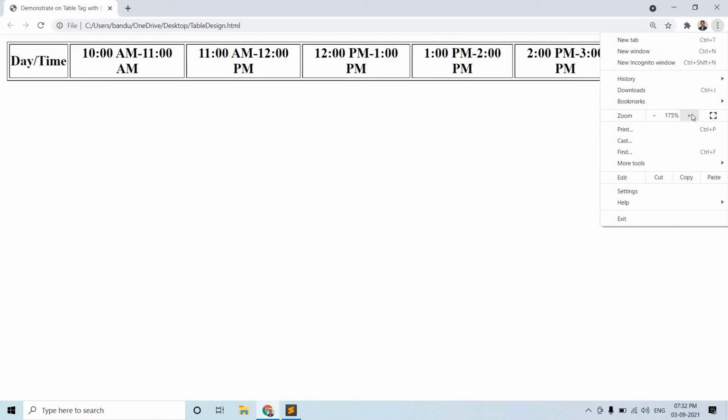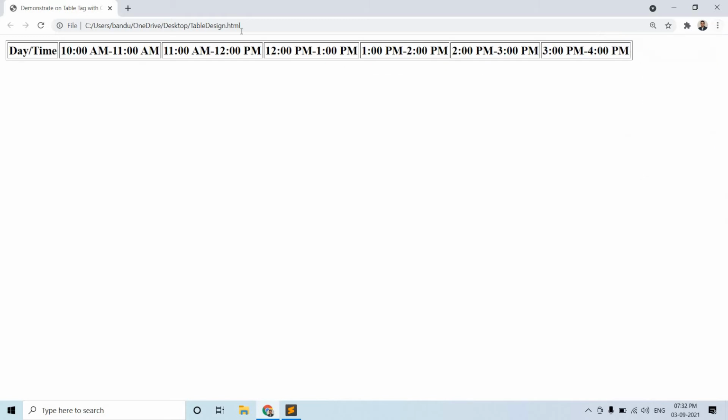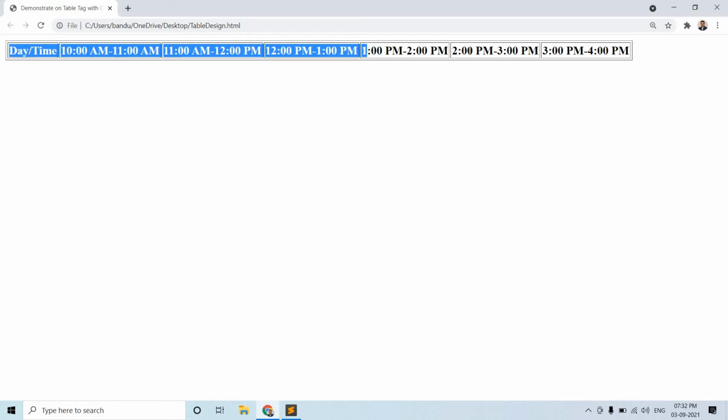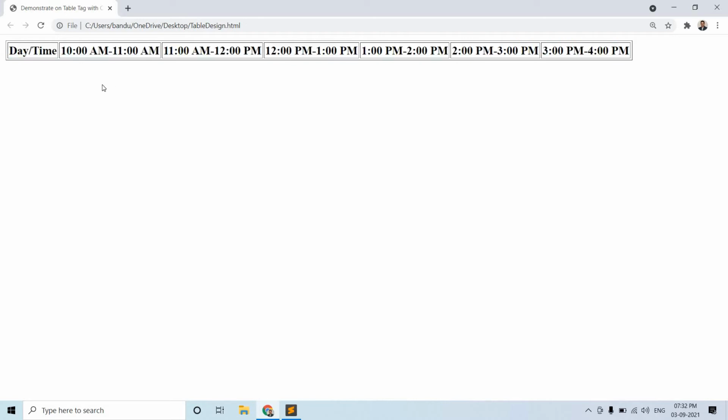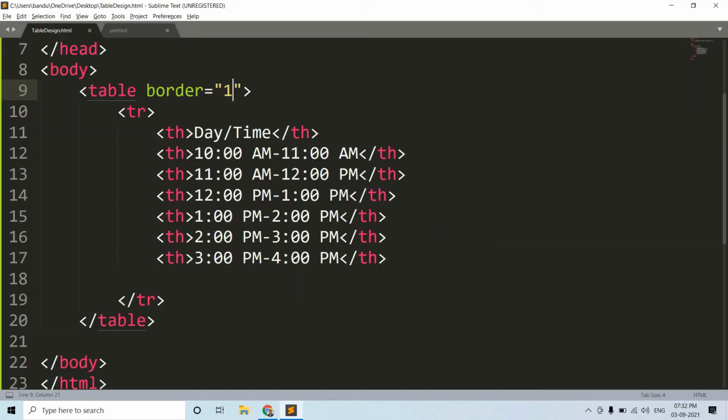Wait a second, I will maximize the window so it can be easily visible. Here the day and time. Whenever th has been used, the letters will be displayed in bold format. That's why I used this one. Then the header information has been created.